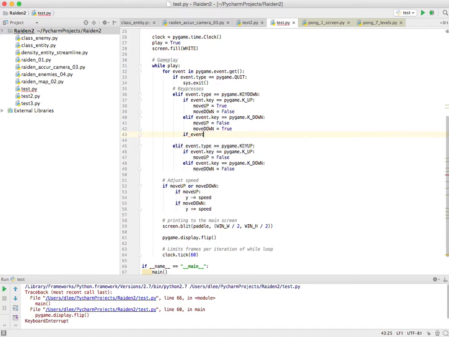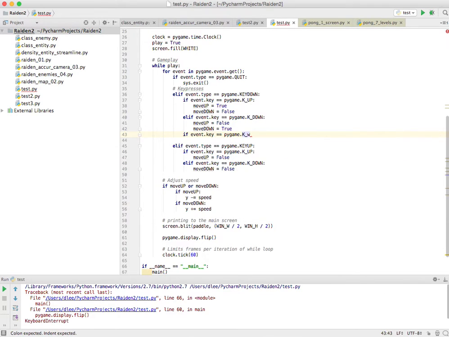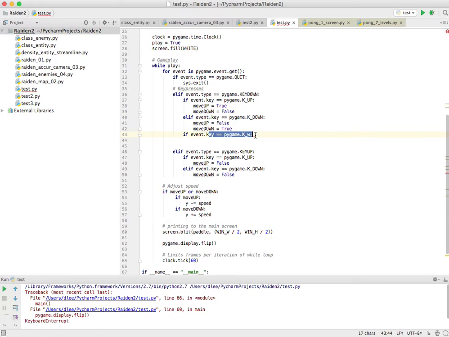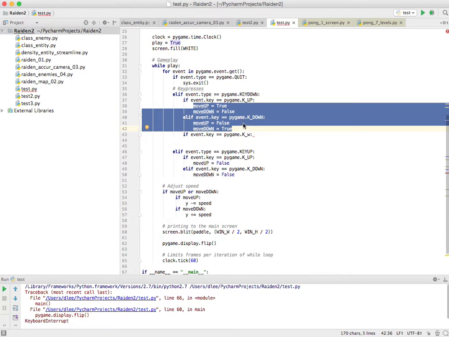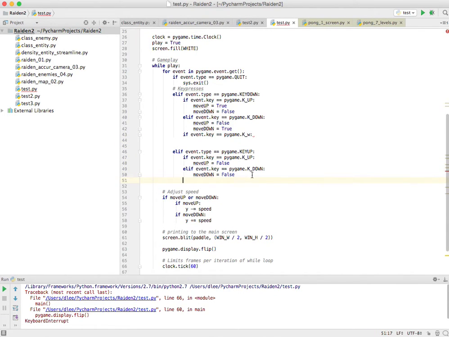So if event.key is equal to pygame.K_w, the W key, is pressed, then what do you want to do? Well, we want to change our move up and move down variables. But again, this is now for our first paddle, not for our second paddle. Let's assume that these variables here are for our second paddle. So in order to do this, we need to have a separate move up 2 and move down 2, and we need to adjust them accordingly. Same thing down here. We need to add another branch.